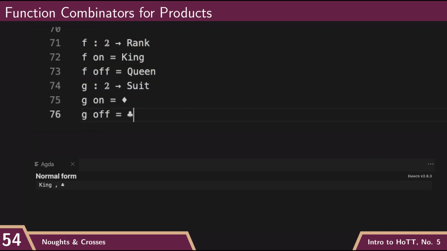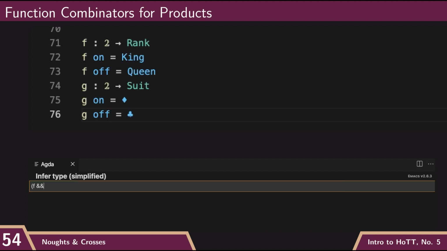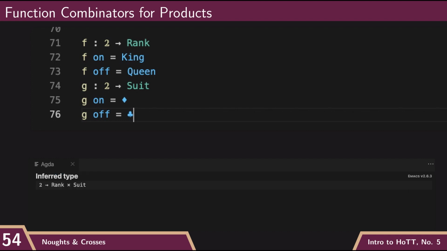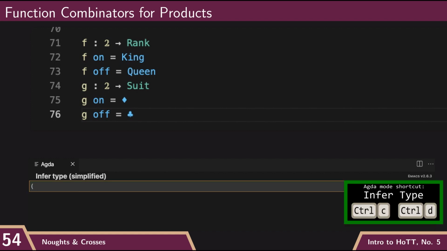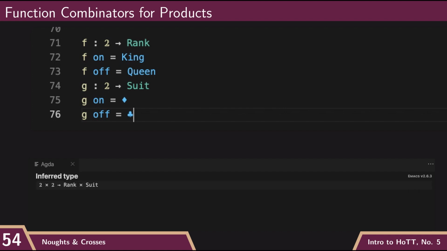So going back to this example with f and g, remember if I did f and g, the type of that was bool to rank times suit. Whereas now, if I do f star star star g, that's bool times bool to rank times suit.